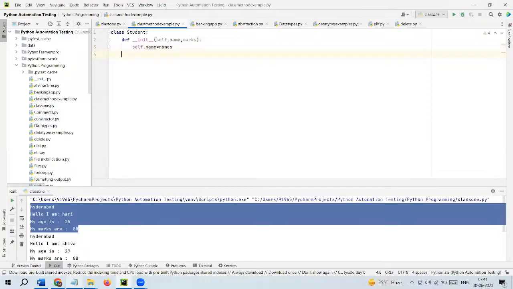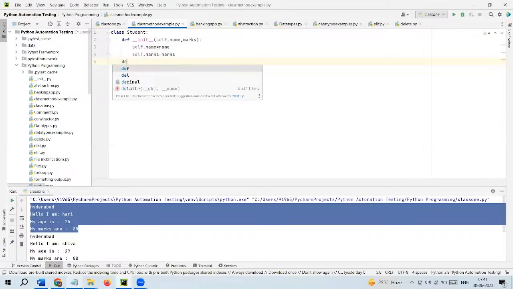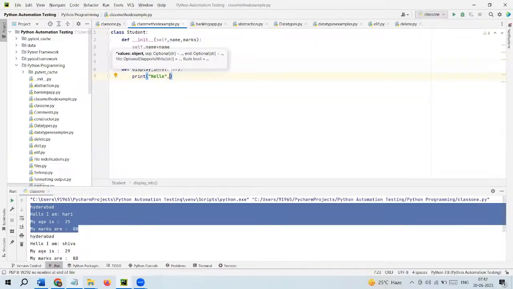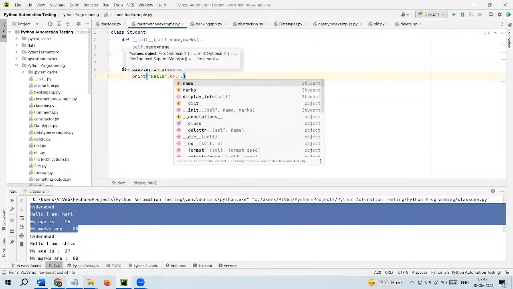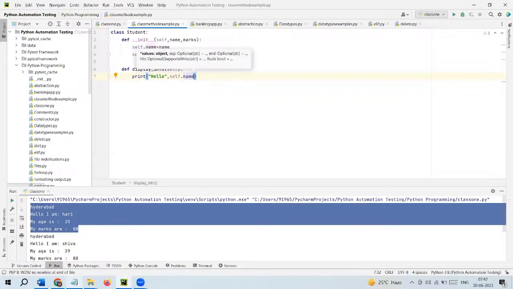So self dot name equal to name. Self dot marks equal to marks. So the constructor declaration is done. Now I am going to create an instance method. In this instance method, I am going to create an instance method, same as display, self dot name. This is fulfilling the second point: inside instance method declaration, we have to pass a self variable, like in line number 6, you can observe this is nothing but passing the self variable.